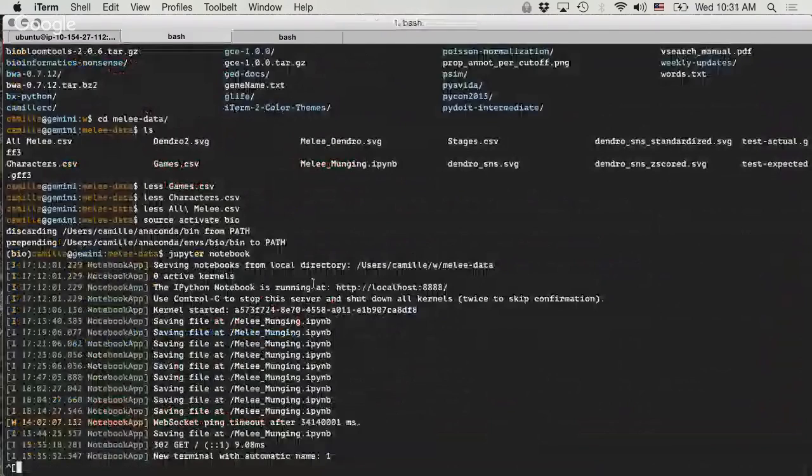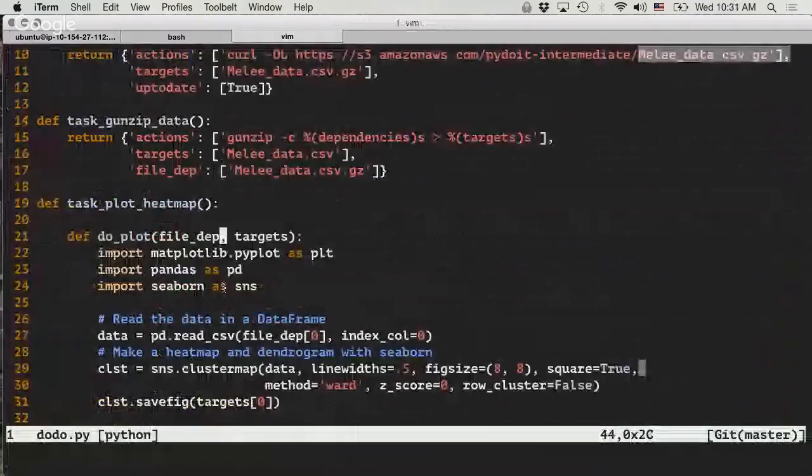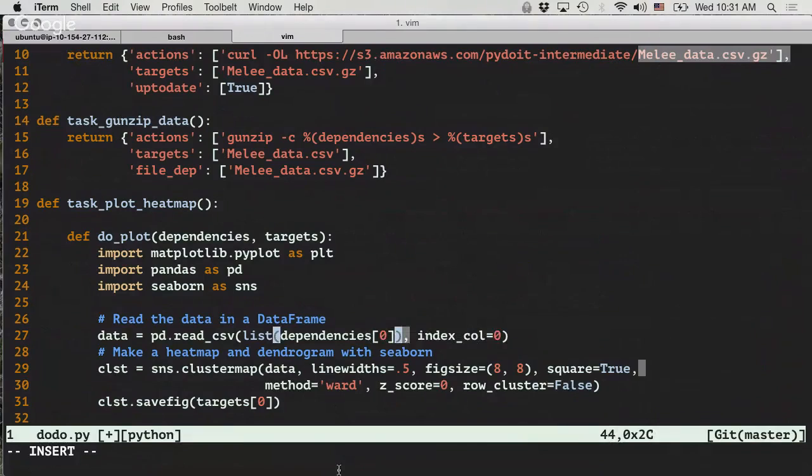There's actually two typos in here. One is that the name of this should not be file dep, it should be dependencies, which makes sense because it's the same for the automatic variable. So this should be dependencies, and then this is now wrong as well. So dependencies, and it needs to be cast into a list. I'm sorry about that. That was the thing I fixed and forgot to fix in the next one. So that'll be another thing that I fix.